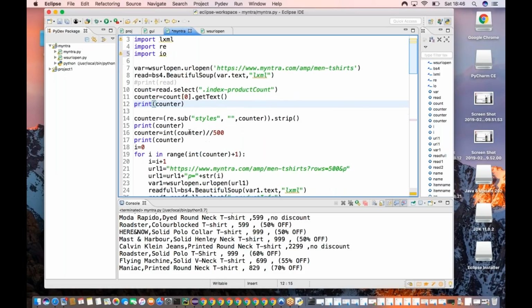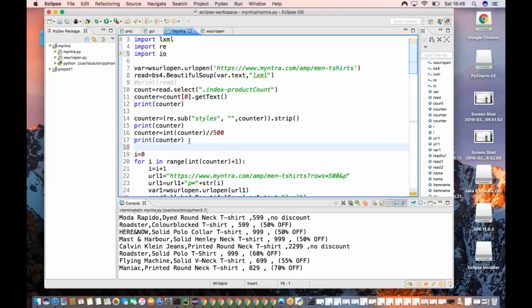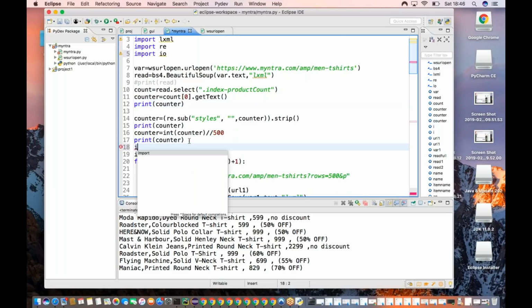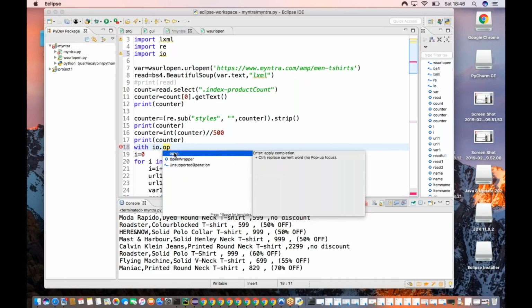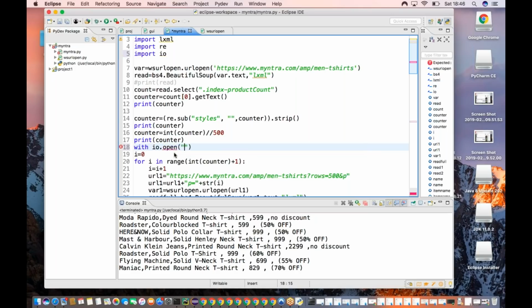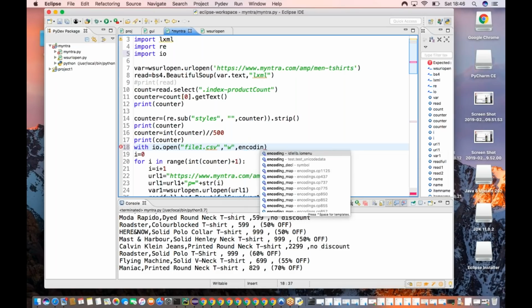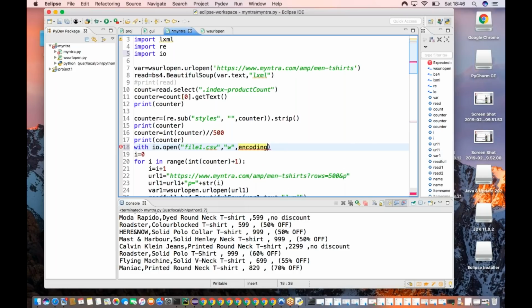With io.open, the name of the file, maybe file1.csv, comma, I would like to open it in write mode, and encoding equals to utf-8. I'm not sure this is the correct syntax or not.